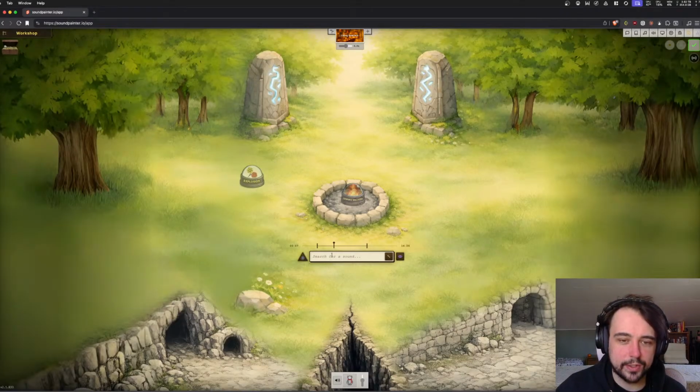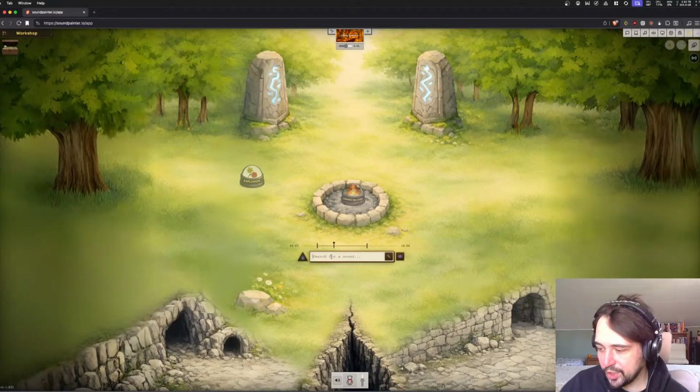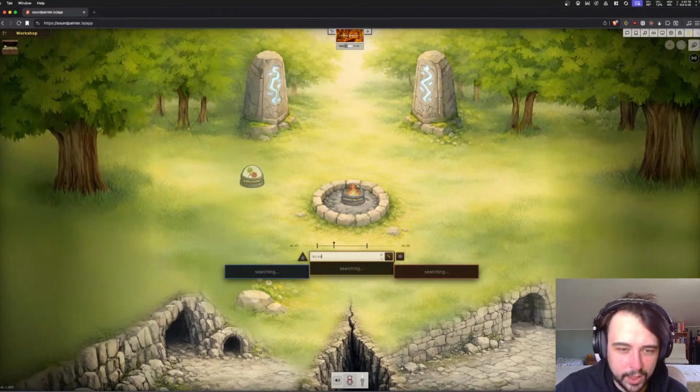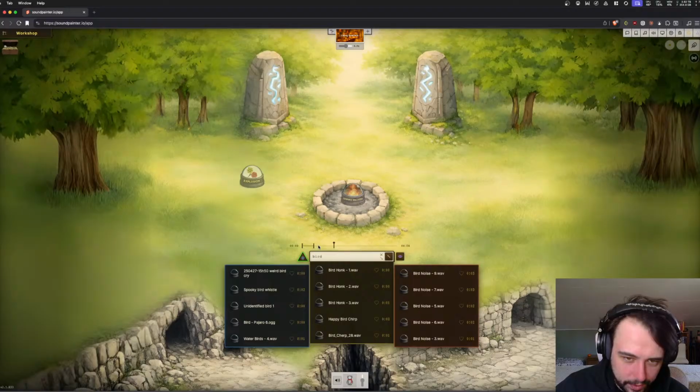So I guess this does touch on a thing that I haven't done in the stream yet, which is multi-chips. So getting multiple sounds into a single chip. Let's think of something that chatters along. How about a bird sound? We'll do this and we'll get some really short bird sounds. Those are all great.